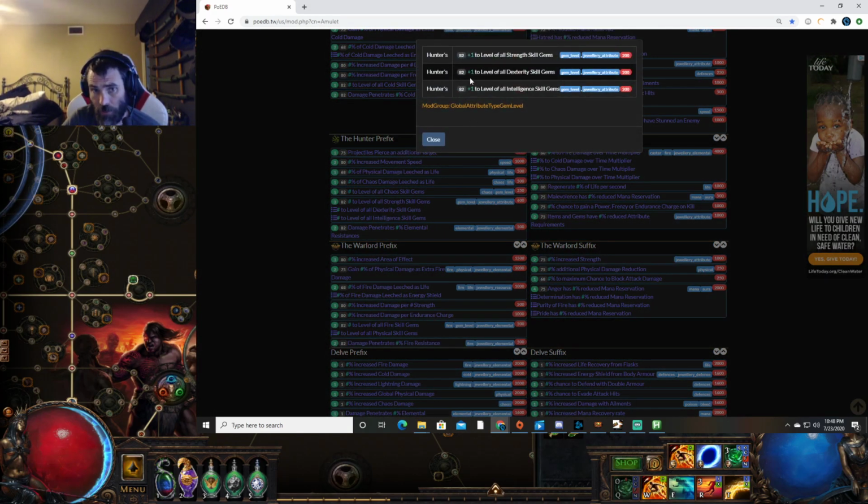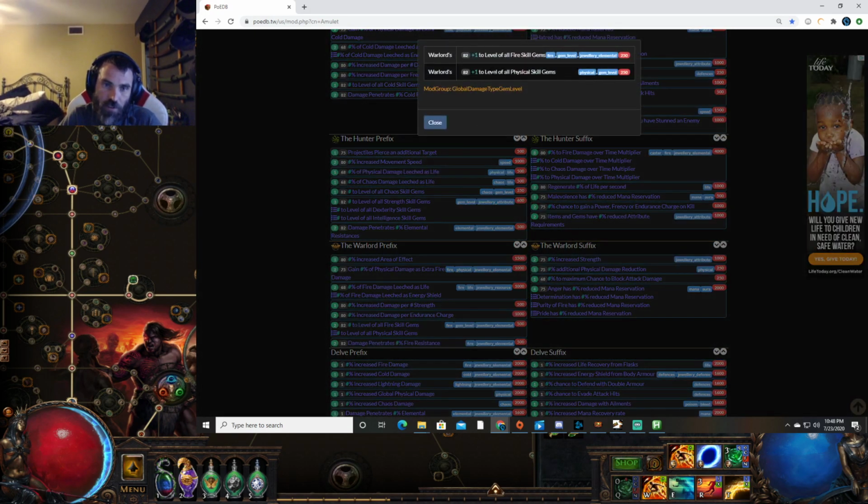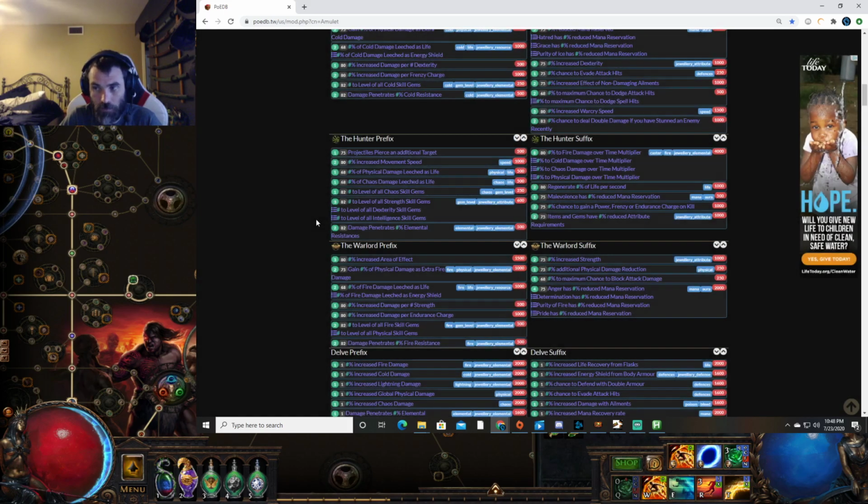Start with the +2 to level of all dexterity skills. Both of these we can't get with harvest. However, the physical we can get. How can we get it? Block the bottom, have an open slot, and do augment physical till you hit the +1 to level of all physical skill gems.